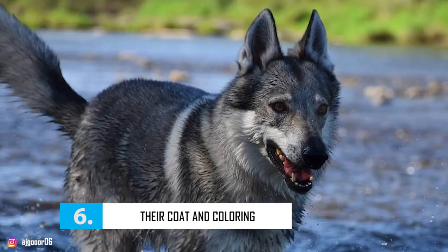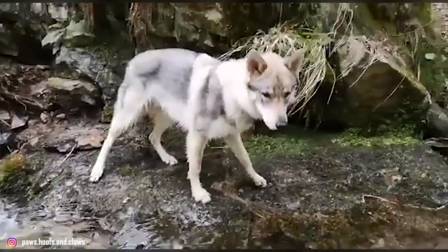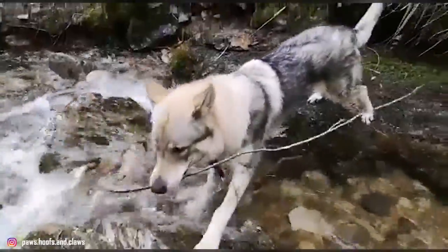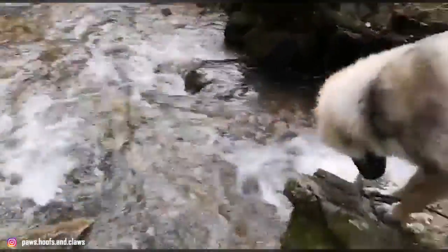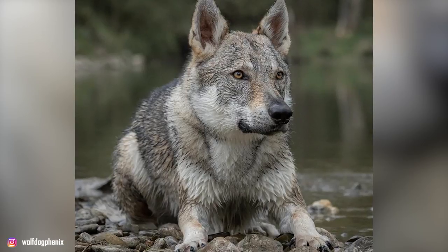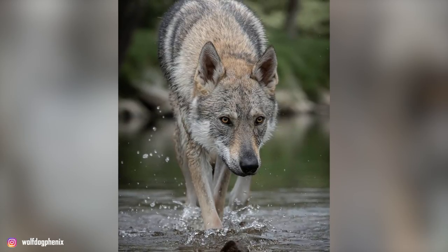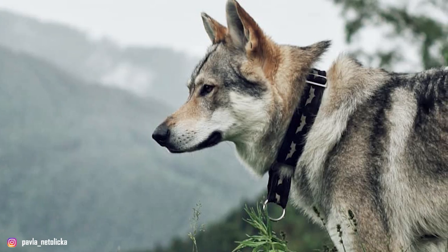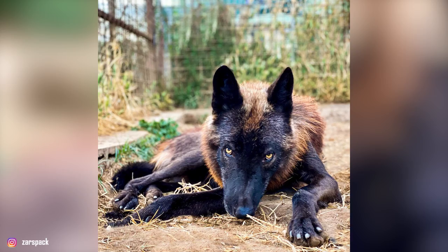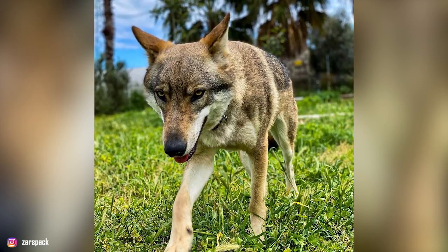Number 6: Their Coat and Coloring. These dogs have a short, straight, and dense coat that varies tremendously according to the season. In the winter, the thick undercoat dominates and, together with the topcoat, makes the breed resistant to harsh weather conditions. While in summer, the coat is much shorter and less dense. Regardless of the season, the coat should be straight and close. Their weatherproof coat covers the breed's entire body, even places where most modern breeds have no hair, such as the insides of the thighs, scrotum, and the insides of the ears. Czech Wolf Dogs are typically a yellow-gray to silver-gray color with a light-colored mask on the underside of the neck and chest. Rarer are the dark-gray ones, who have a mask that is more lightly colored than the rest of the body. Sometimes, alternatively colored dogs are also found who are solid black or lack a mask. Such wolf dogs are ineligible in the show ring and should probably not be bred, but they're regularly kept as acceptable pets and working dogs.